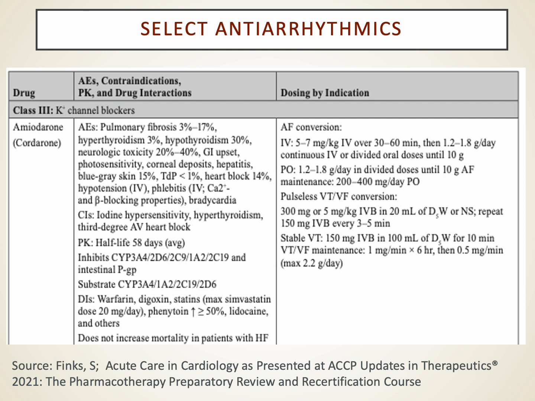The classic dose for IV for AFib conversion is listed here in this chart, but we'll also give it orally. And then once folks are maintained on amiodarone, we'll give them a lower dose. For folks in a code situation, we will use aggressive management. Typically what we'll give them is a 300 milligram bolus, then 150 milligram repeat doses until we get them stable, and then give them a continuous infusion after that.